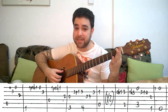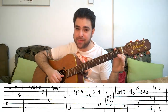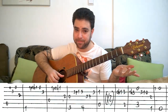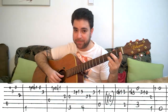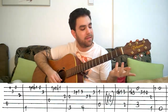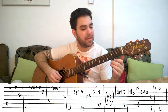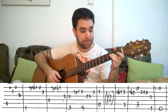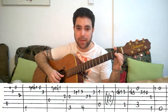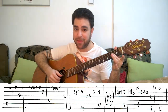then the F bass, 1 on the E bass string, then 1 pull off to 0, hammer on to 1 on the first string, open first string, 3 on the second string. Okay, so you have F. Then D, the D string. Then this. It's this again on the E string. 1-0-1, hammer on, pull off. And then 2 on the third string.